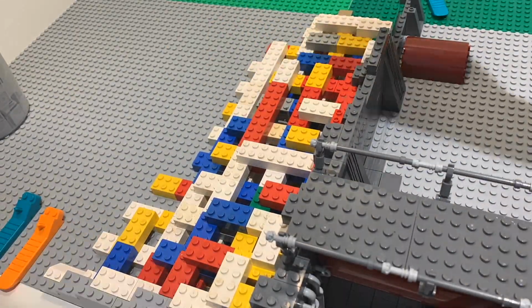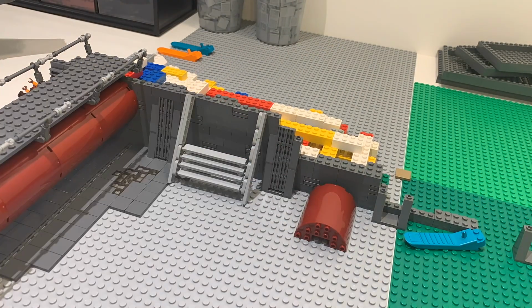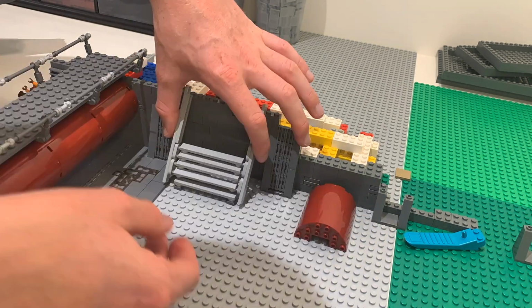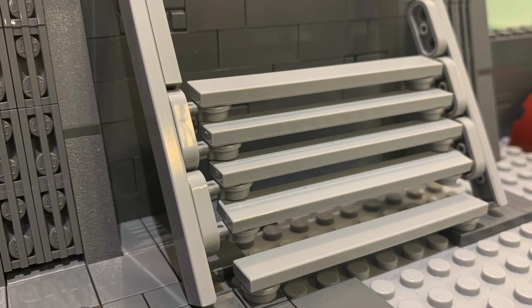I sort of had to build this up as I went along because I wanted to work on the wall bit by bit, and I decided to build this up a little bit so this was ready for the staircases. So once I had this in, I could now put in the staircases a bit more and tile off the bottom area so it would fit around where the staircases would go, and add that bottom little step in as well.